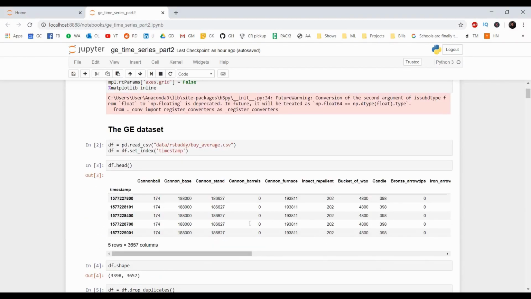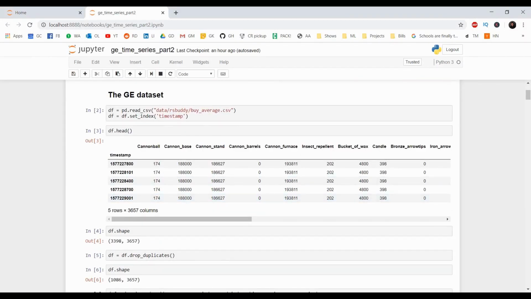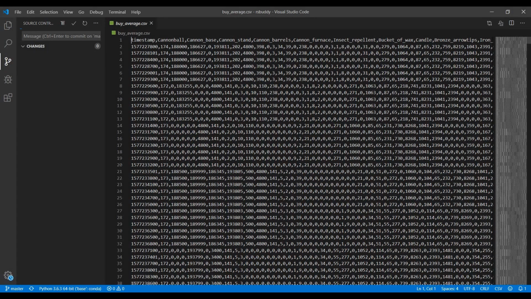Once again, we're sticking with the same notebook we had last time. One immediate difference is that I'm using the timestamp as the index of the pandas data frame, which I should have done last time to be honest. Then I'm dropping the duplicates from the data frame, and as you can see, there are a lot of repeated rows. Because the API only tends to update every 45 minutes to an hour, grabbing the data every 5 to 15 minutes causes a lot of repeats.